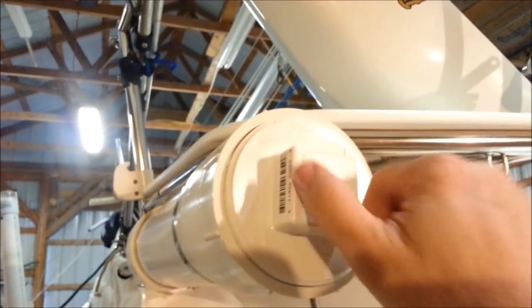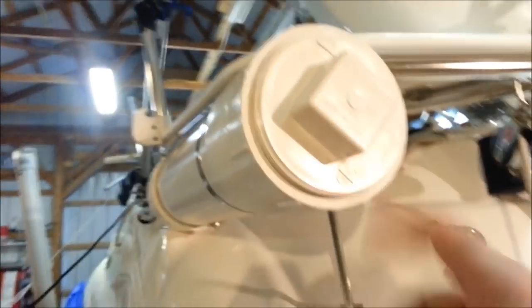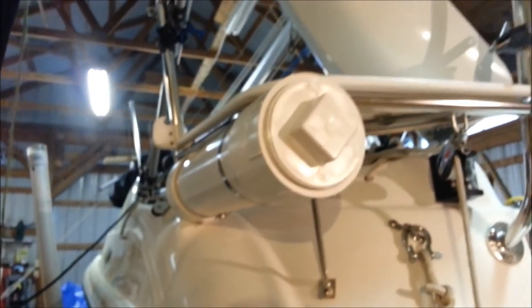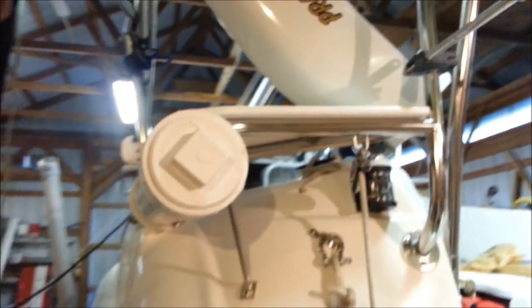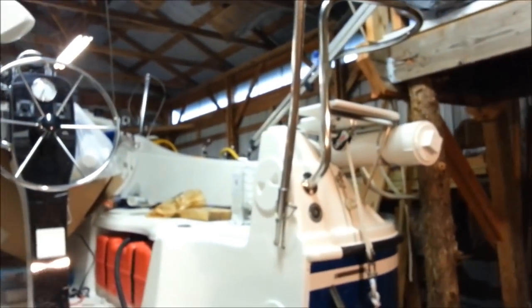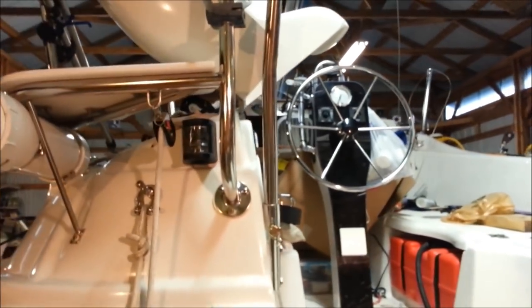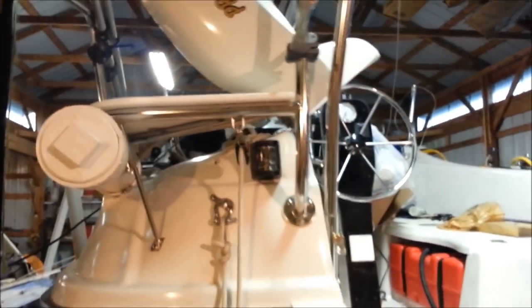I tested it — I can sit up on the stern rail seats and easily pull this out, so I have no problem being anchored somewhere and having to get another propane bottle out. That saves space inside, and I put one on each side, so we've actually got four propane bottles that are full right now. We don't use that many in a full season, but I always over-provision.